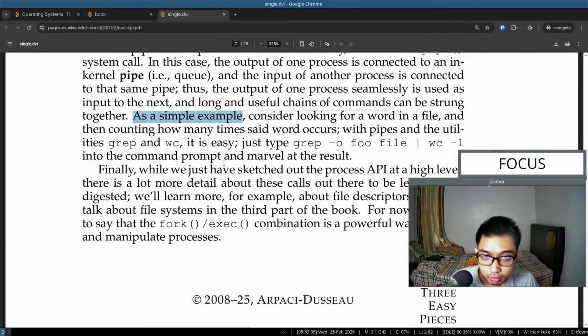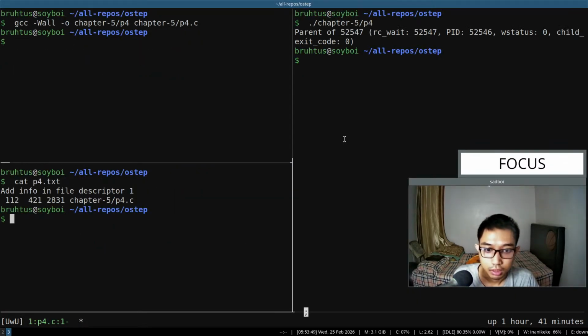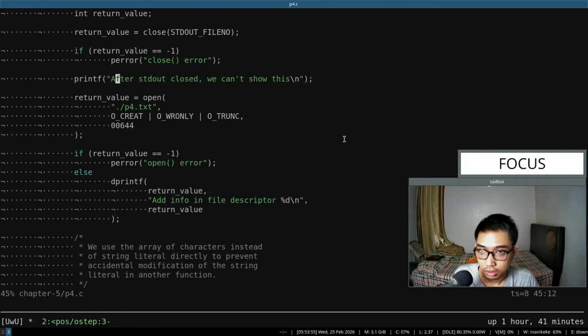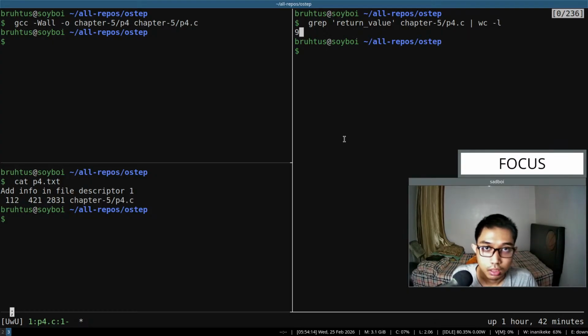As a simple example, consider looking for a word in a file and then counting how many times that word occurs. Here is an example. Where is it? Grep, what pattern should I use? Maybe return value, in the chapter before.c, and then piping the output of grep to wc to print out the lines.